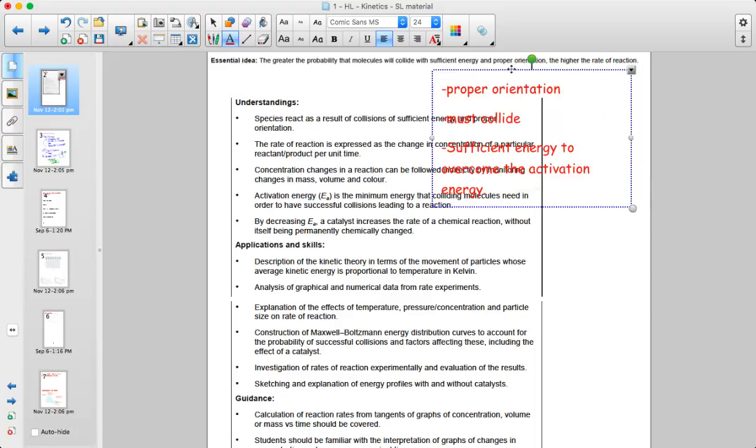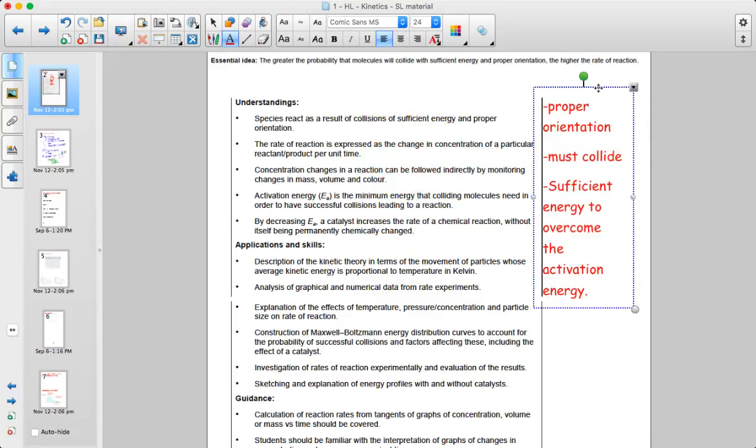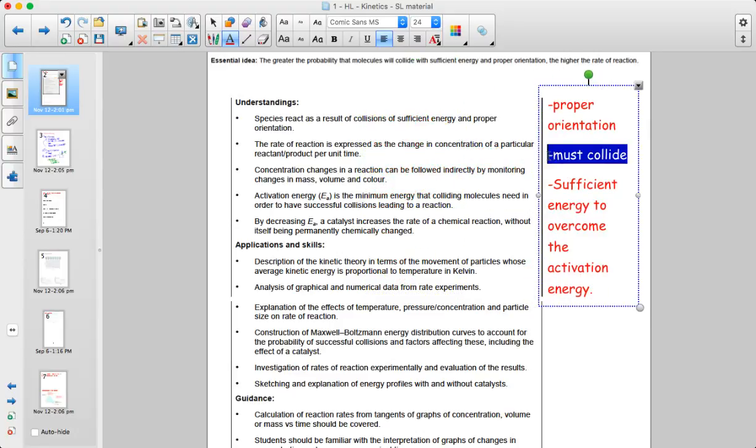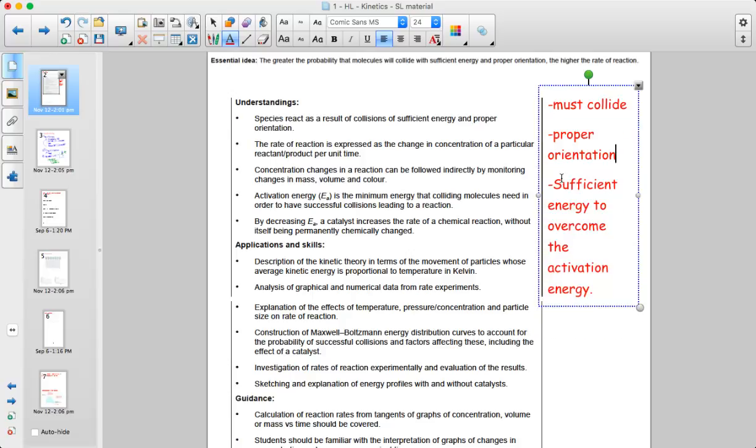So this is a little bit sloppy, so let's fix this. Shrink it down. So these are the points of collision theory. The must collide one is sort of one that you could leave out because it's kind of obvious. If the theory is called collision theory, the particles must collide. But if you're talking about reactants, in order for the reaction to take place, the reactant particles have to collide, they have to be in the proper orientation, and they have to have enough energy to overcome whatever the energy hurdle is for that reaction. So, like, to break the bonds apart and get the reaction going, that's the activation energy.